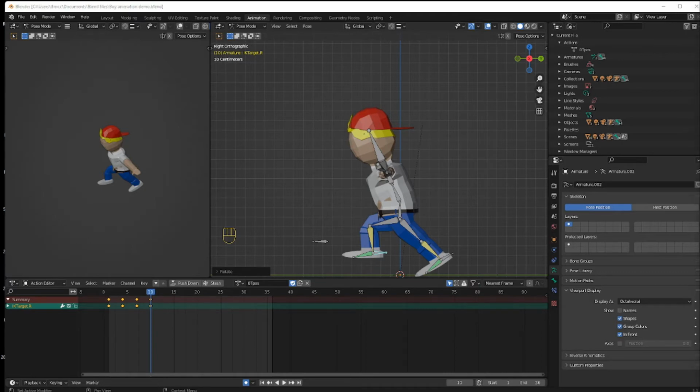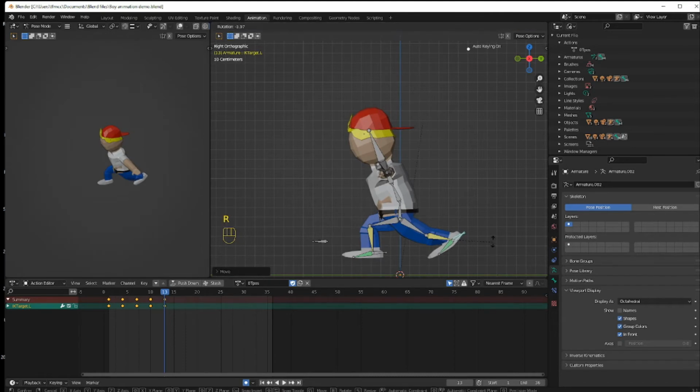So now let's go to the part where he's totally off the ground. So we're going to go to key 13. Let's look at my keyframes over here. All right, so we're going to grab this guy.